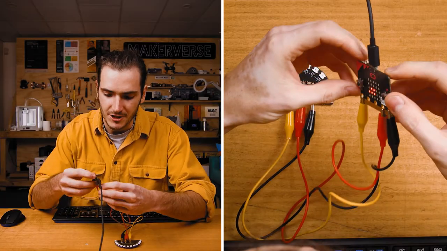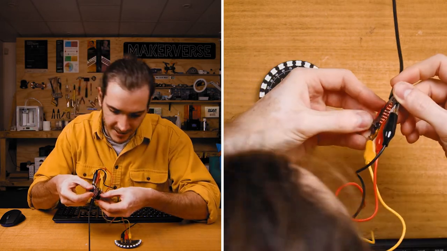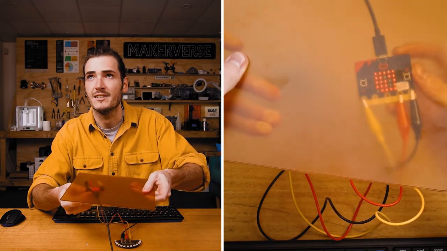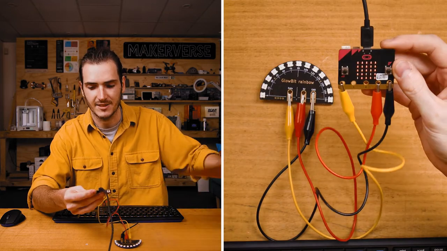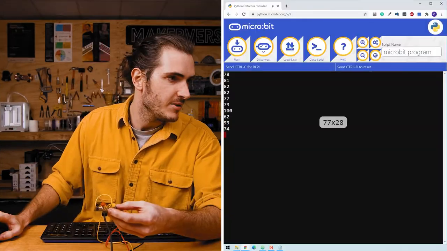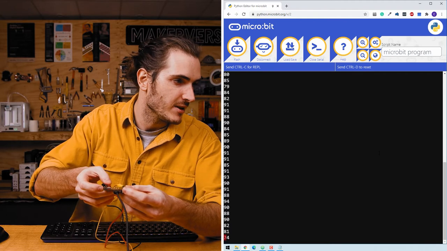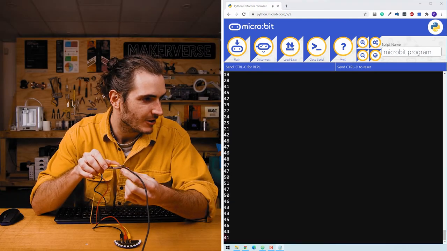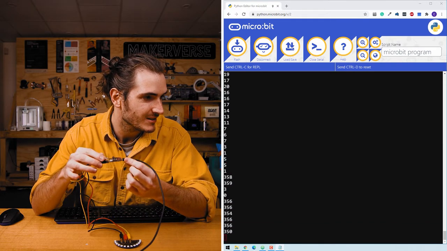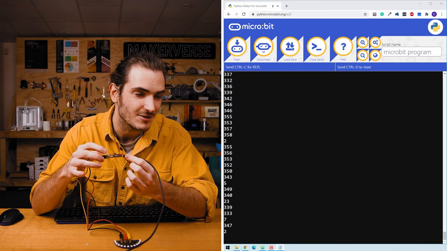So once your microbit is flashed, you'll have a message that requires you to calibrate your microbit by tilting it in every direction. And you might see that the little grid of LEDs is being filled as I tilt it around. So the idea is to tilt it so that every LED turns on. Now if I open the serial console, this is the heading in degrees that my microbit is pointing. So as I rotate my microbit closer and closer to magnetic north, that number goes smaller and smaller until I cross over. And now it's up at around 350, 360 degrees.